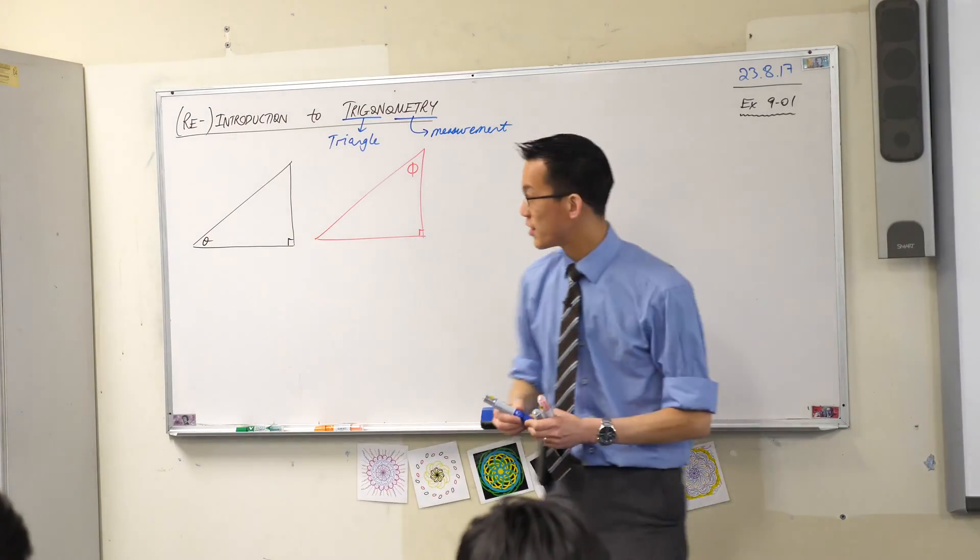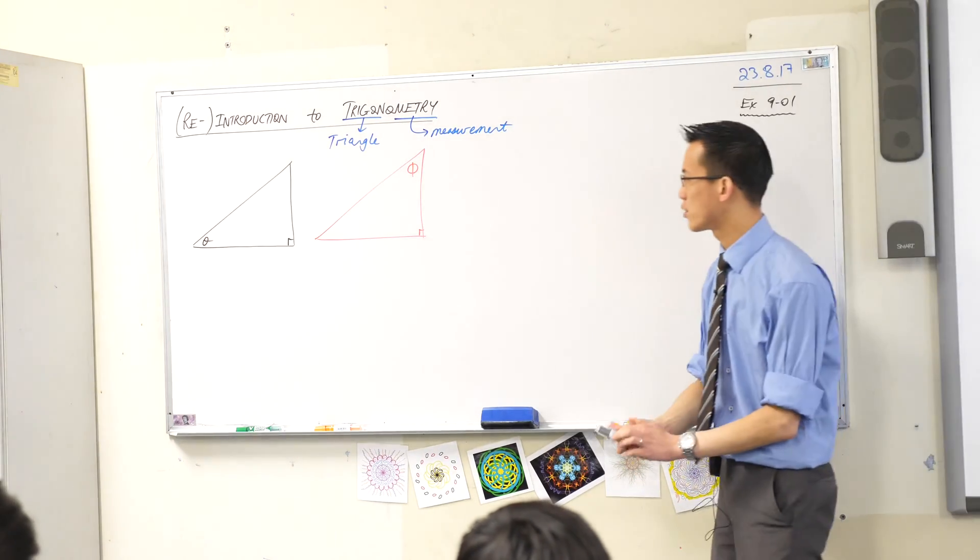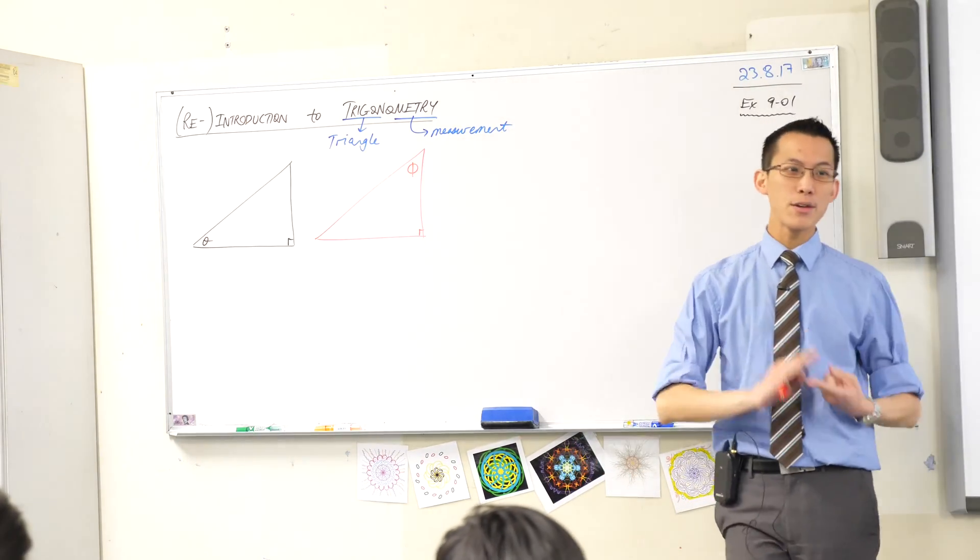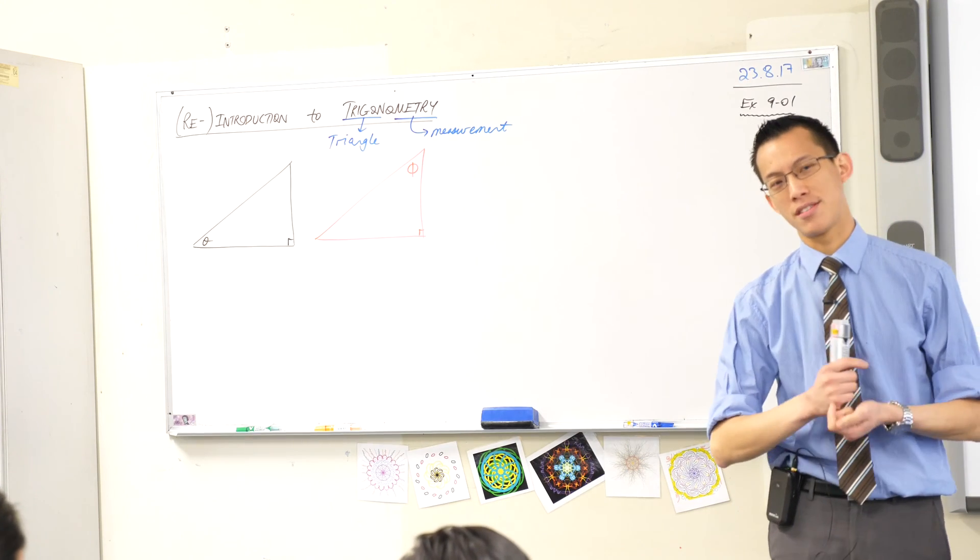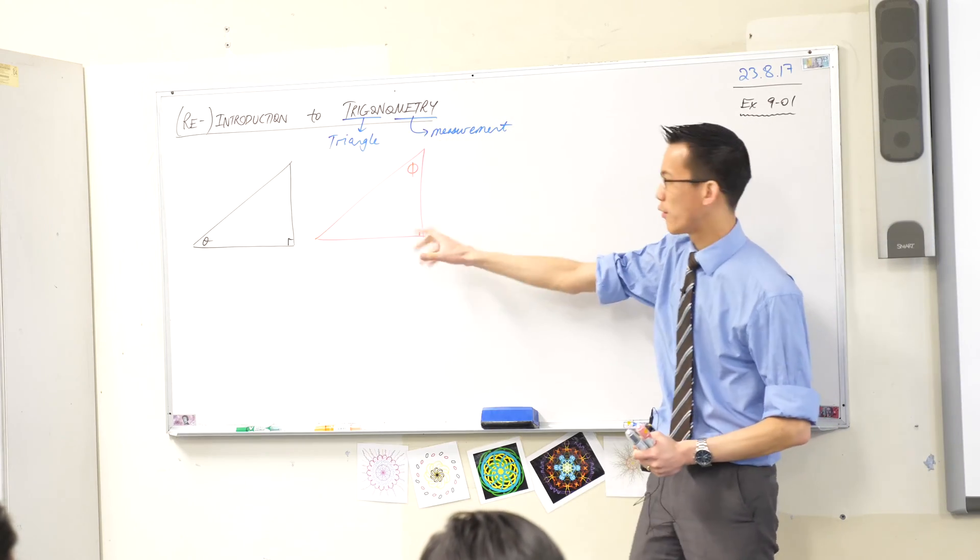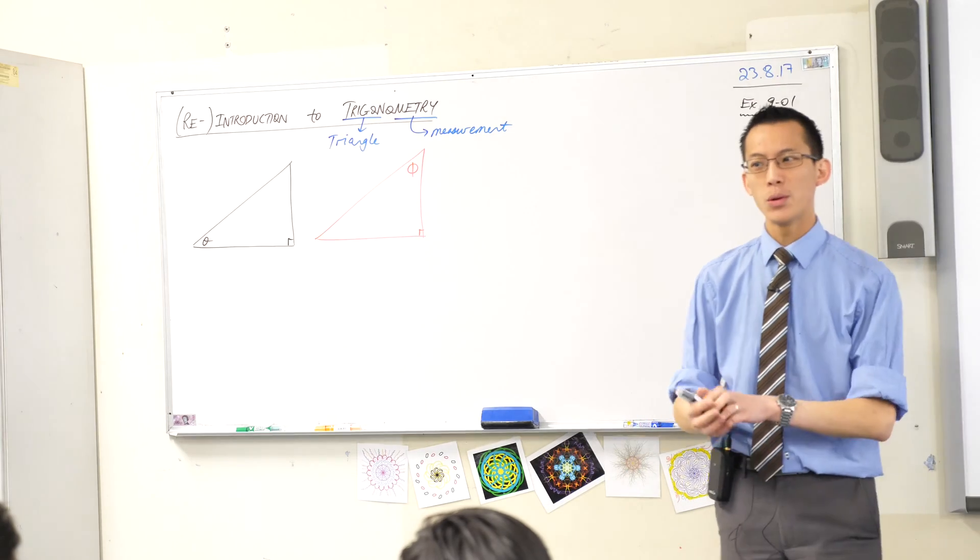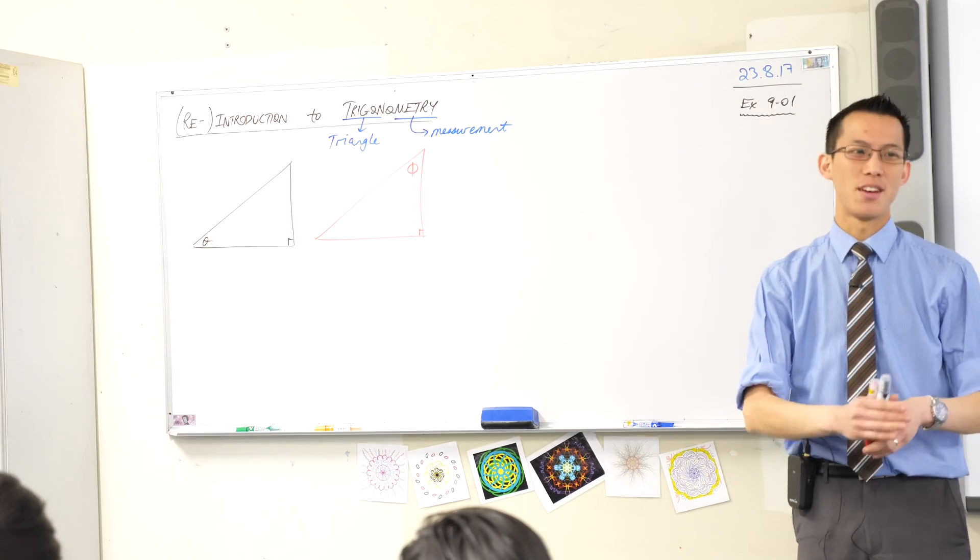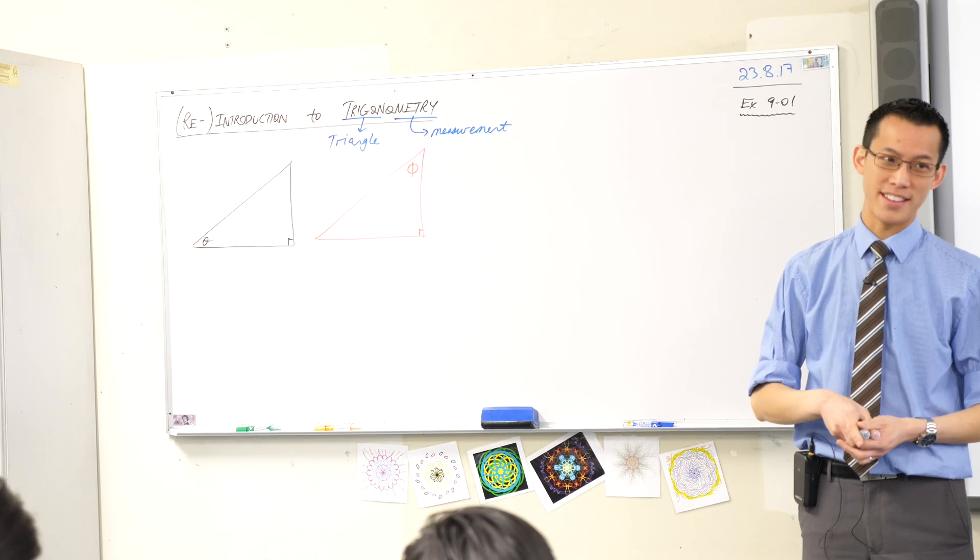So trigonometry is all about measuring triangles and the reason we care so much about triangles is because triangles are everywhere in nature, in the world, even places you wouldn't necessarily expect. Year 9 trigonometry pretty exclusively focuses on just the triangles. But within this topic this year, we will show you, we'll start to give you a sense of how trigonometry, right angle triangles, are hiding in all kinds of unexpected spots.